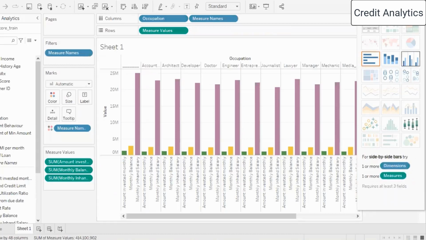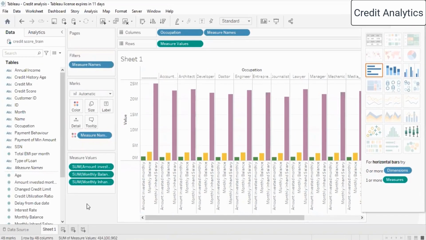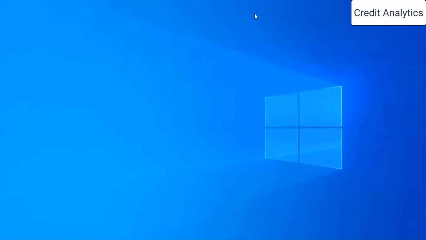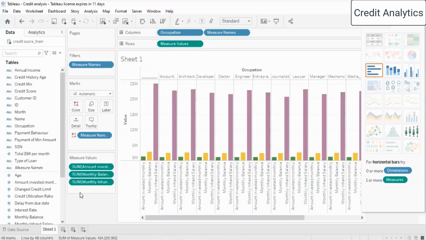Now out here, you can see in the side-by-side bars, we need one or more dimensions and one or more measures. So this is how you draw your bar charts. And most of the data that we generally work across will always demand the skill on bar charts more emphatically. Fine, but that does not end in itself. Now let us work towards building another. Let's save this. We already saved it though.